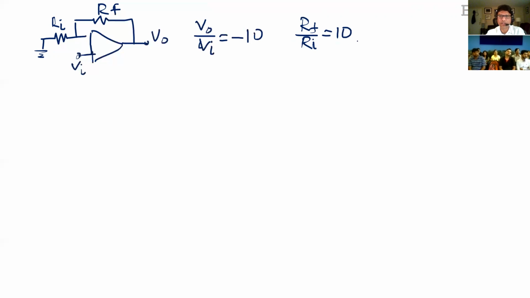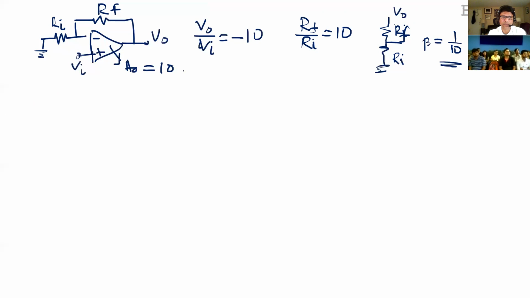And if you see over here, you'll see that RF over RI is nothing but your beta structure, right? That's your feedback structure. So that's RF, that's RI, and this is your V out, and that's your ground. So this is your feedback structure, and you can see that the beta is 1 over 10 here, right? So that's really the same feedback you've been doing for your op-amp. That's nothing but 1927's Black's feedback formula. And let's assume that this op-amp has a gain of 1,000, like as we said last time.